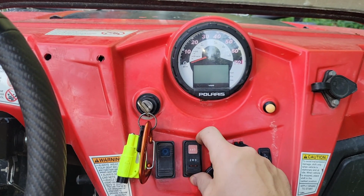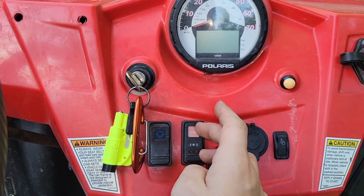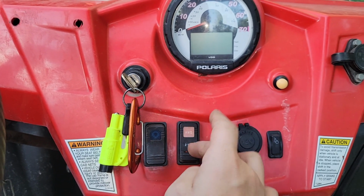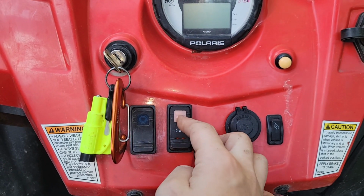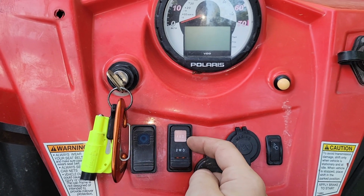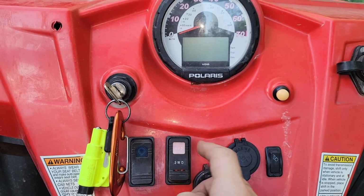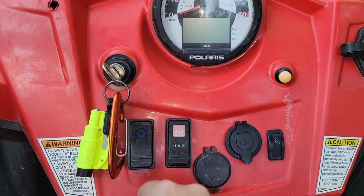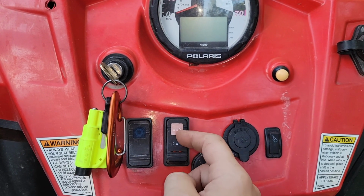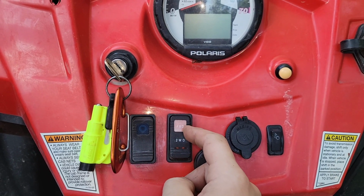So my problem turned out to be the switch. The way I deduced that it was the switch was when I was out on the trail, I could turn this on and off really fast, and eventually it would kick on because there's something broken in the switch. So I was clearing the crud out by turning it on and off and on and off. And plus when it was wet, it worked a little bit better. And then I took it out, checked the contacts with the multimeter, and sure enough, it was intermittently not switching on.